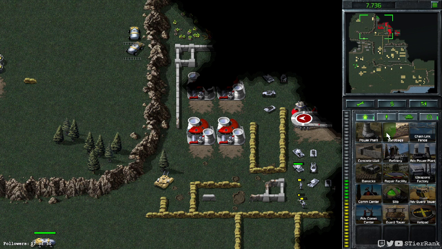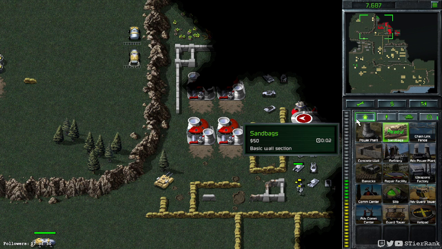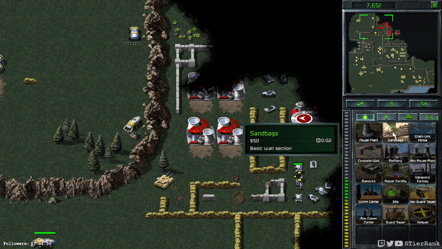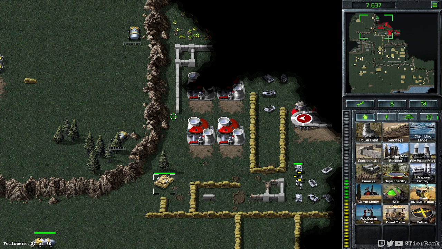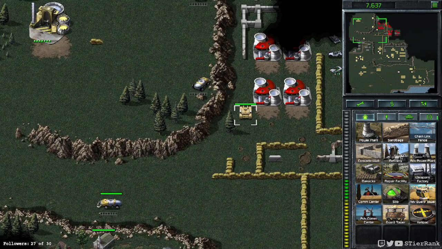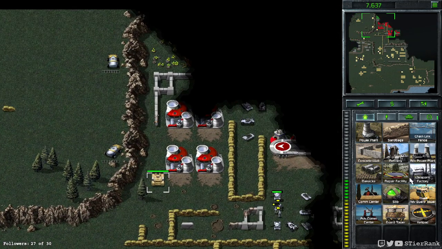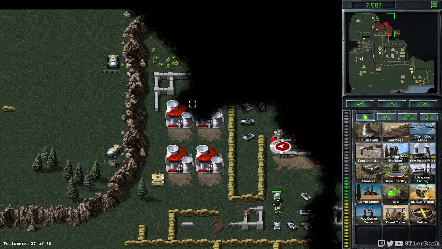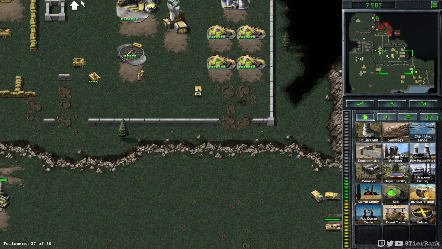Building. Hopefully they won't rush me here. Construction complete. Oh, they're moving a little bit. It's getting me nervous. Construction complete. This has been interesting exploration tactics, I'd say.